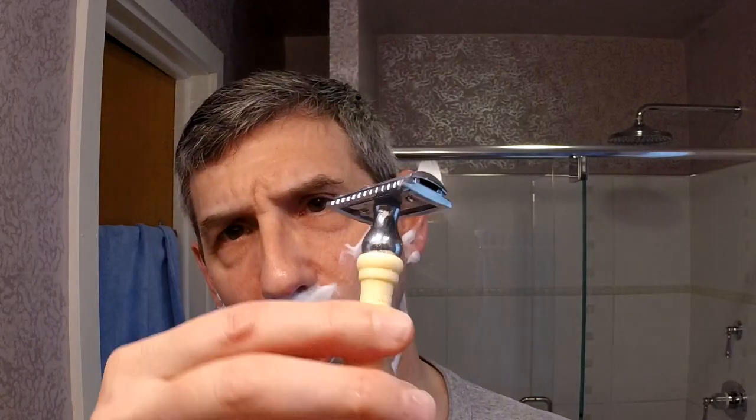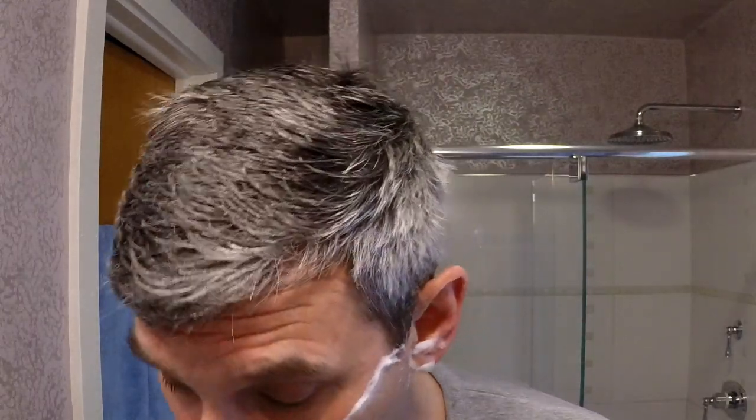And you can see I'm holding it a bit lower on the handle because the width of the handle makes that quite easy to do. You don't feel like you have to choke up on it. There we go, almost done. There we go.